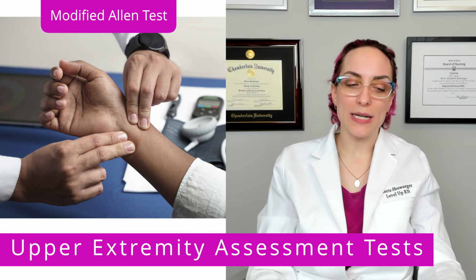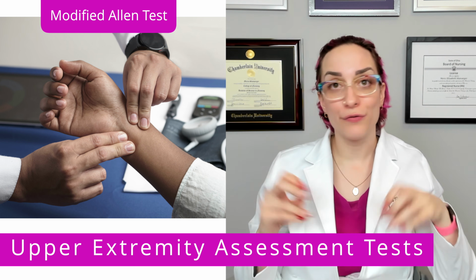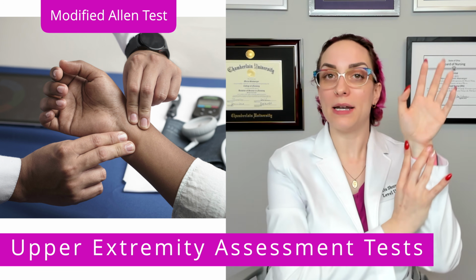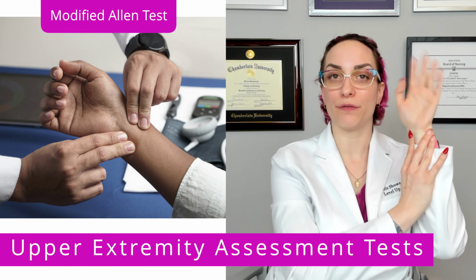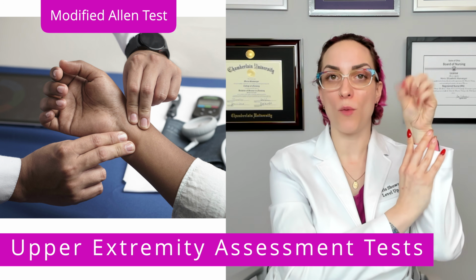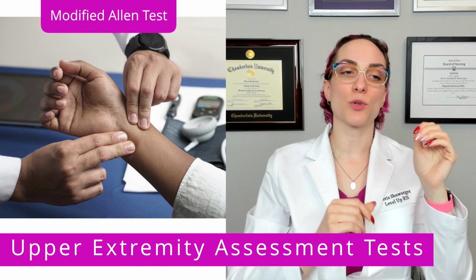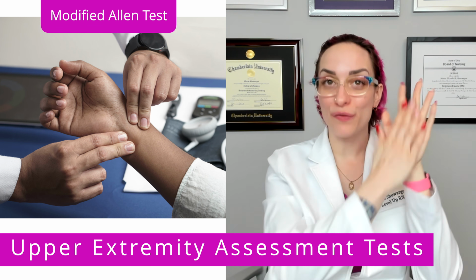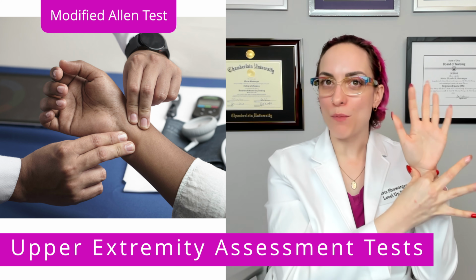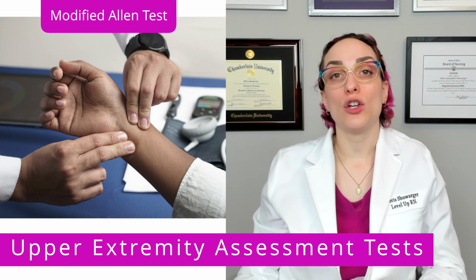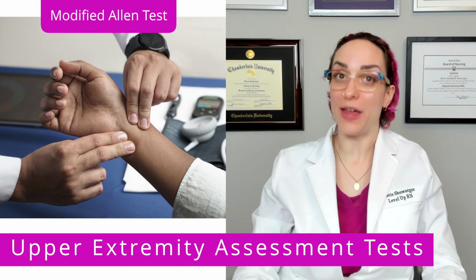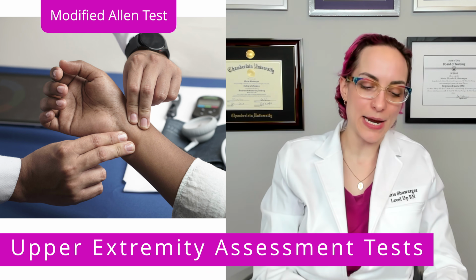And what we're going to do is have the patient, I call it wag off the blood, but they can either kind of flap their arm like this or close and open their fist. And the idea here is we're trying to get the blood out of their hand without letting any more in. It's going to then look pretty pale, and that's good. That's what I want. That's what I expect to see.